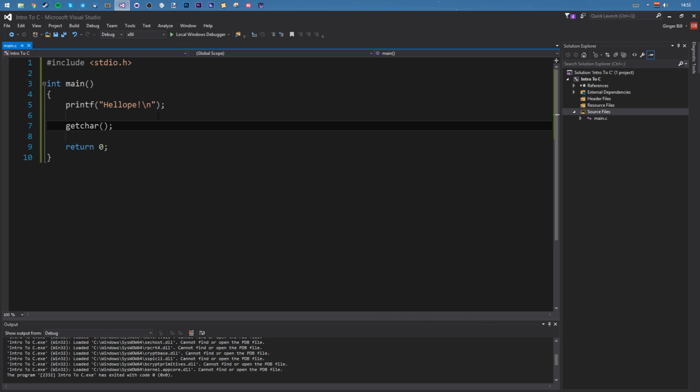So we got our build environment working. We are compiling as C. We got our project set up, and this is going to be the exact same project that we're going to be using throughout the series. So you don't have to do this ever again. So thank you for watching this entire chapter. This chapter is done.